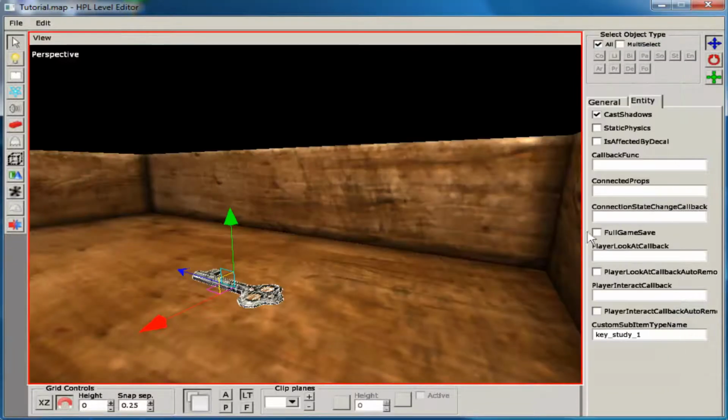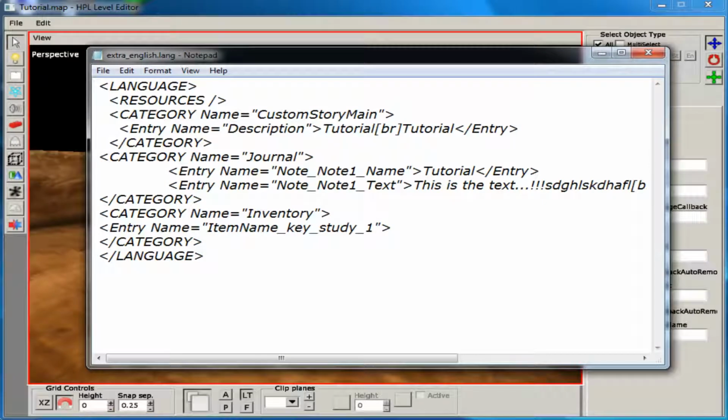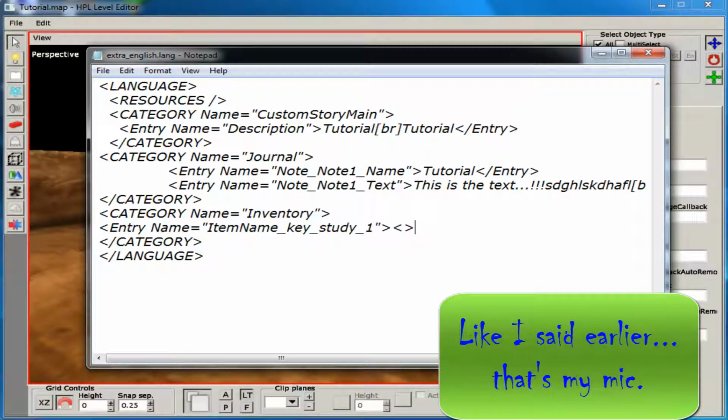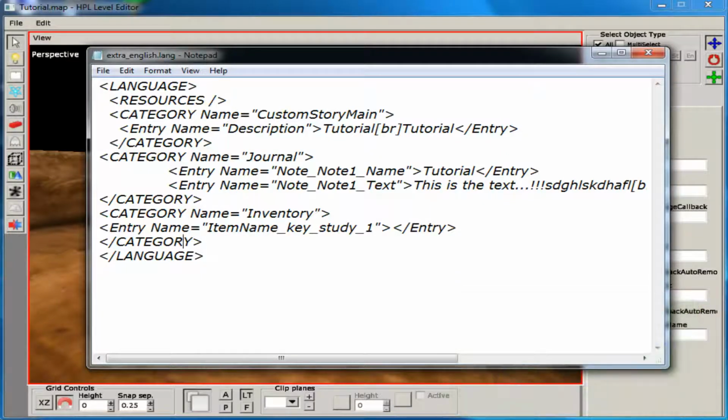I'm just going to show you where that is. It's this thing over here. Then don't forget to close it, and mostly save. Get used to using Control S so that you can save quickly.